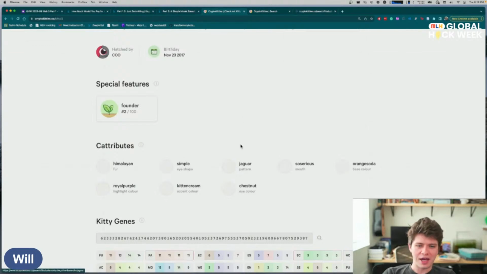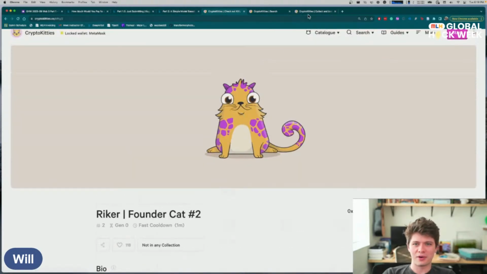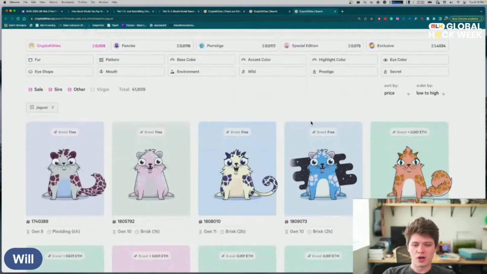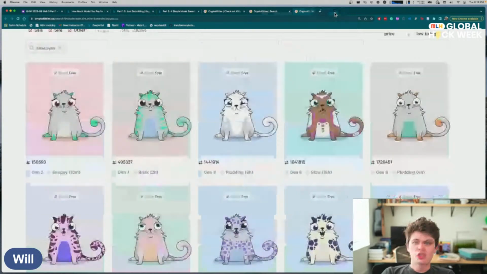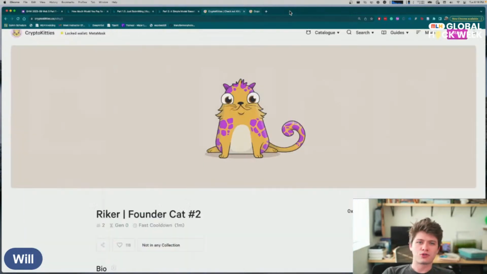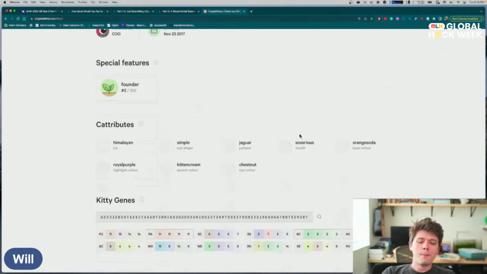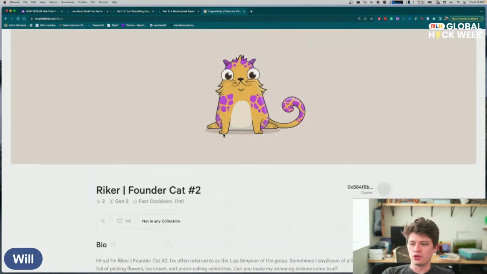Okay, yeah, because pattern, so this is the jaguar pattern, and if we come over here, all of these cats have the jaguar pattern, which makes sense. Good. And you can see they have different eyes. So there are lots of these different attributes that cats have. But all of the cattributes show up in their image, right?